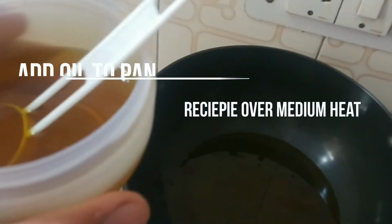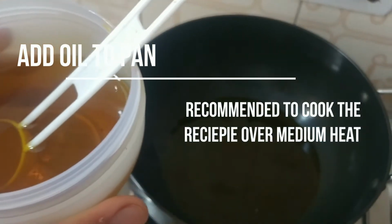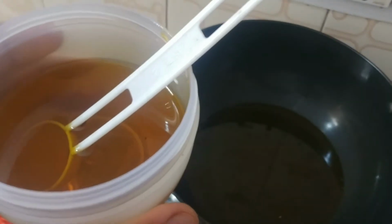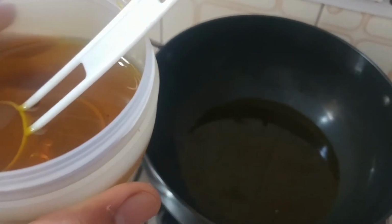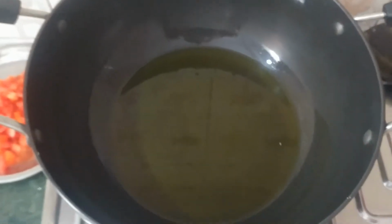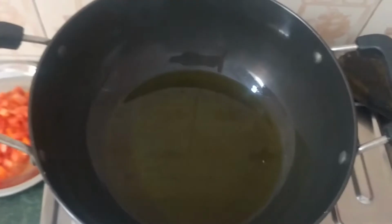So flame is on and I have put around 6 spoons of sarson oil in this. Let it heat, then we'll add the spices. Now the oil is hot. Let's add the spices.